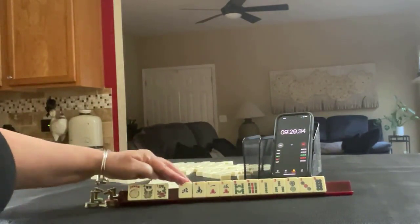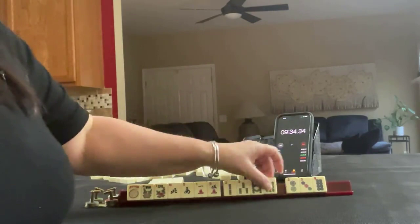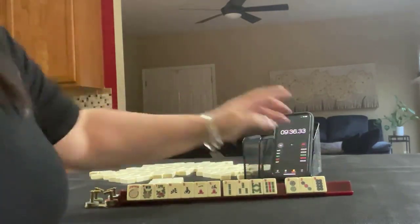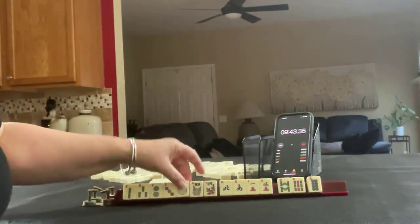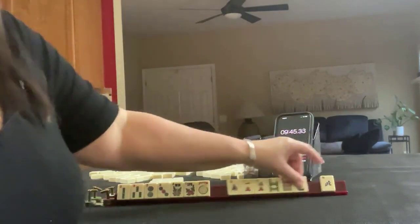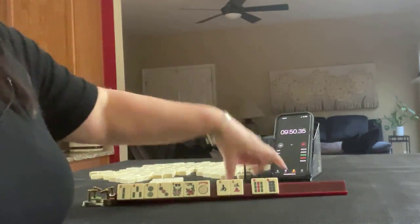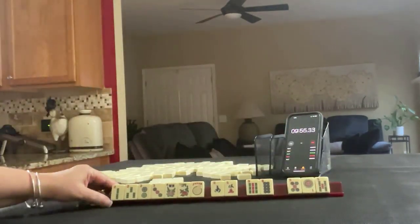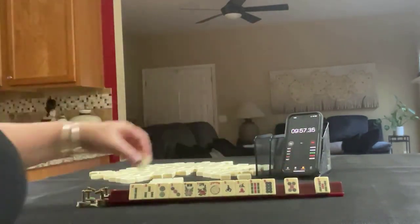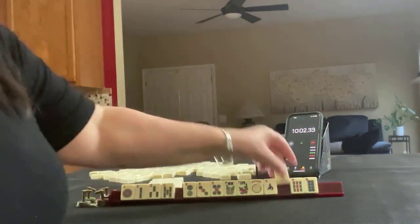Joker, pair of flowers, north and south, one, five in cracks, eight, nine, two, three, eight and dots, two, three — maybe a year hand. We have a pair of flowers. Let's break up the wins. How about that — fives. Maybe we could switch to little odds. One, three, five, five.